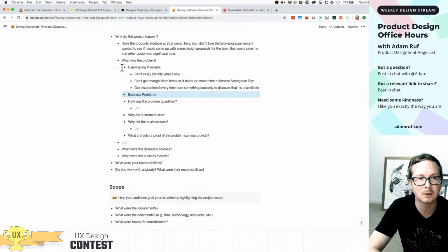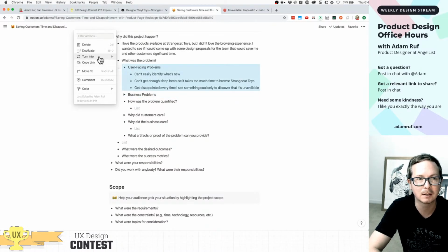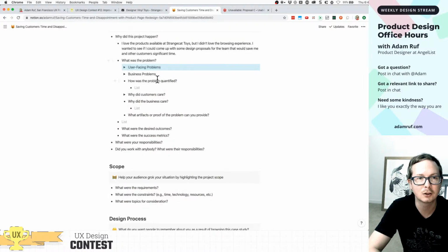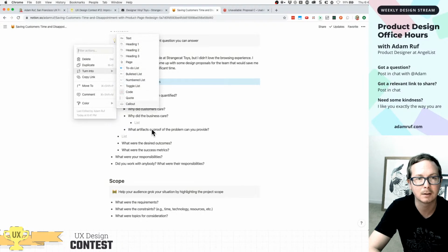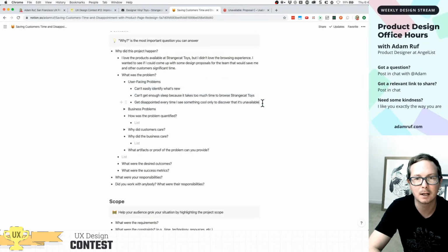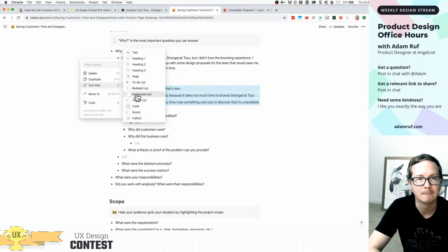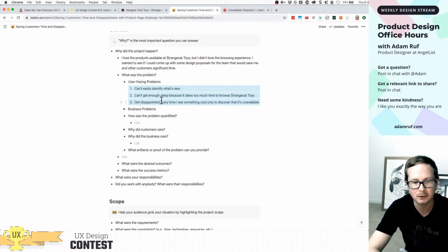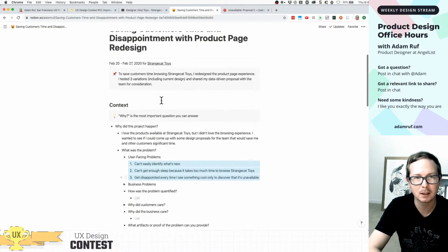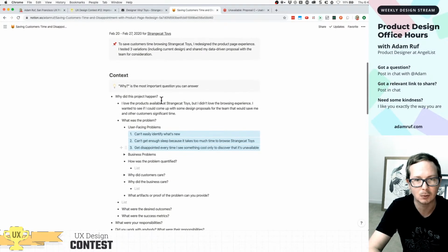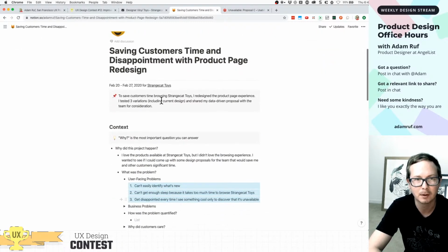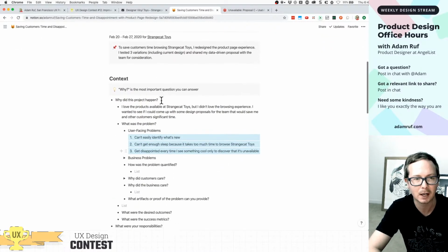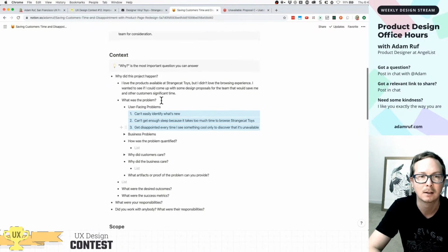So if there's things that you think are maybe interesting, you can just change stuff. Or you want to use numbers. Like, let's back it up, and let's say, hey, let's number these. This is so powerful. I think no-code portfolio case studies are just the way to go. This is an amazing platform for this stuff. I can't wait to see these case studies. So excited.